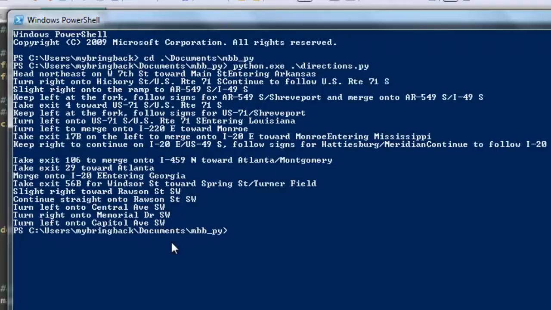So there's 2 steps left. And those would be to make this take input so that it can give us directions from any one place to any other, and to make it write to a text file so that we can have the directions somewhere that we can change them, use them, move them, print them, do that kind of stuff.